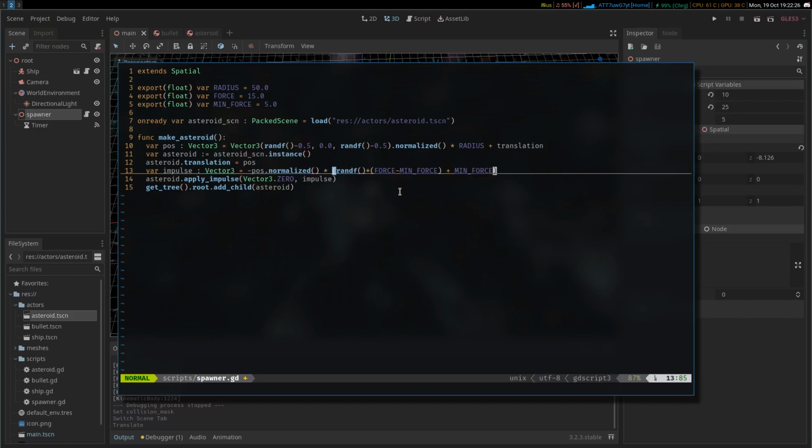What I need to do is take the transform of this spatial, and subtract the position of this asteroid from it, and then normalize that, and then multiply that by the force.